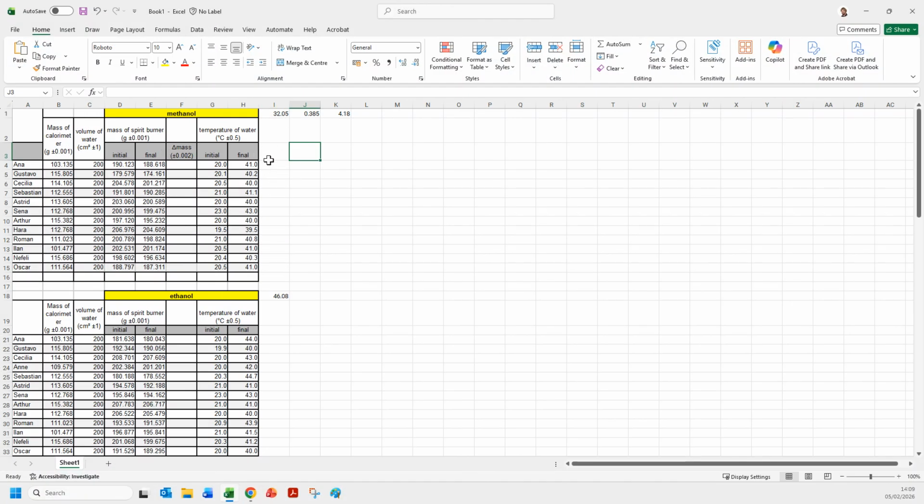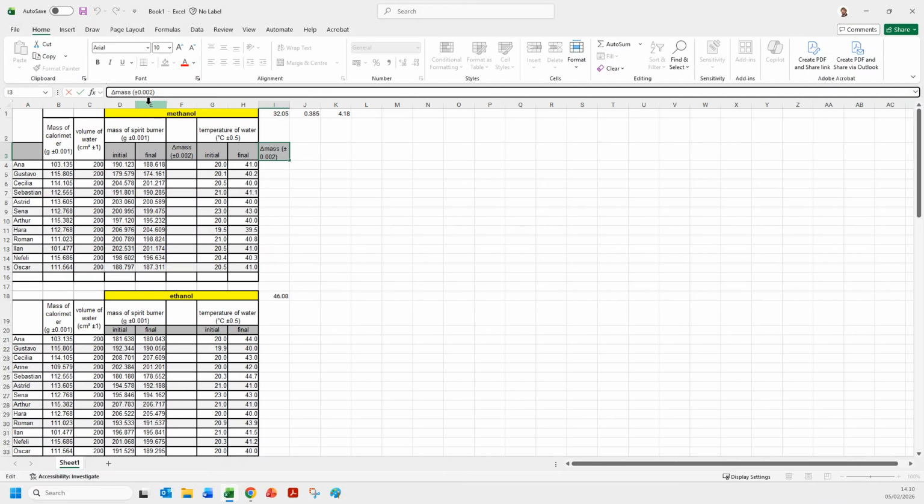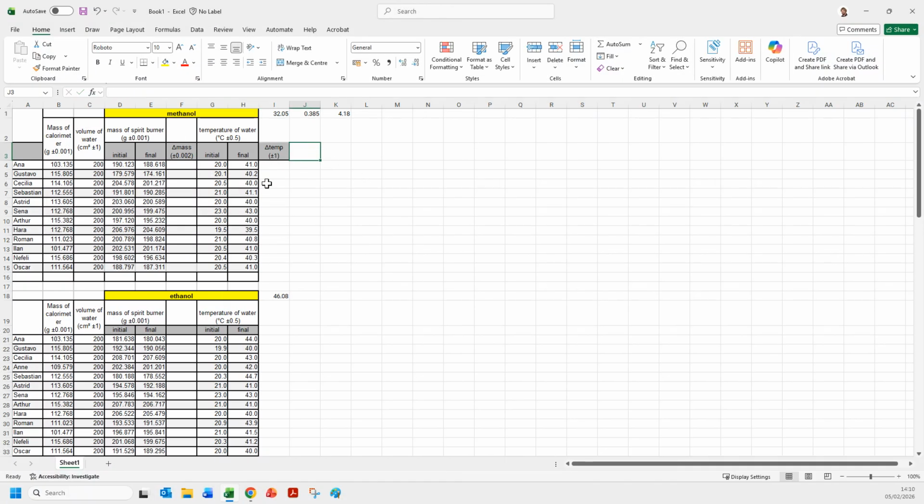I'm now going to do the exact same thing in this column here for the change in temperature. So again, I'm actually just going to copy this because it's easier. Copy that in here. And then where it says mass, change that to temperature. And where it says plus or minus 0.02, I'm going to change that to plus or minus 1. Because remember that each time we use a value, we need to add the uncertainty. So here we're finding a difference in mass and a difference in temperature, which means we need to add together the uncertainty of the initial mass, the uncertainty of the final mass, when we have our difference in mass. So it doubles the uncertainty, and the same with our temperatures.